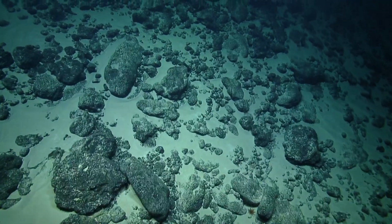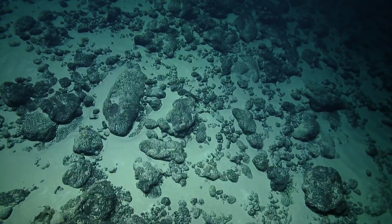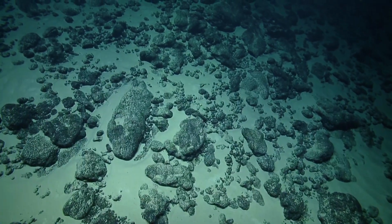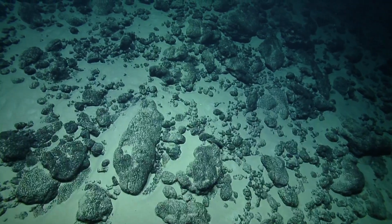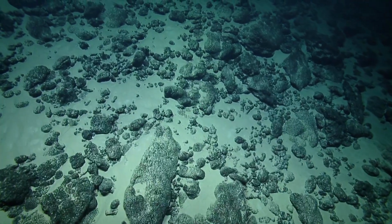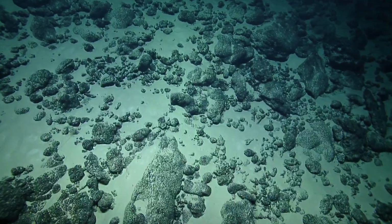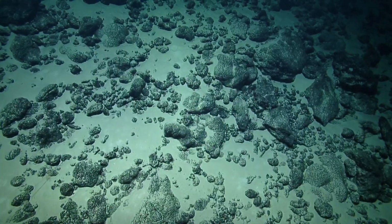This is the biggest deep water coral reef we've come across on the expedition. This leg of the expedition, I think, was the very large stony coral on Howland. I think it was Howland Island, the northwest ridge on the northwest side of Howland Island, about 10 feet high and 15 feet wide.